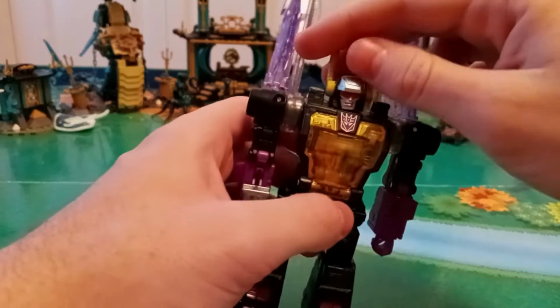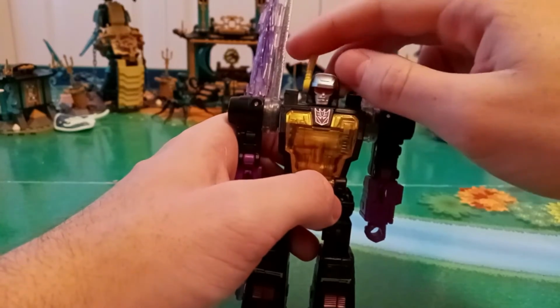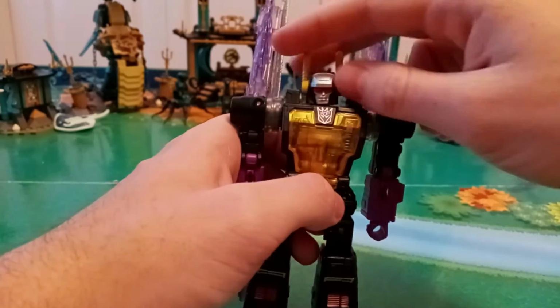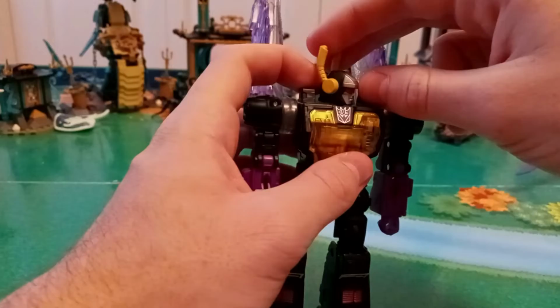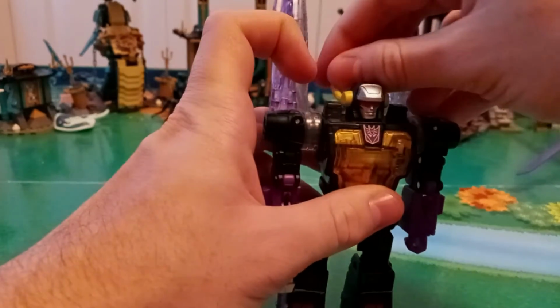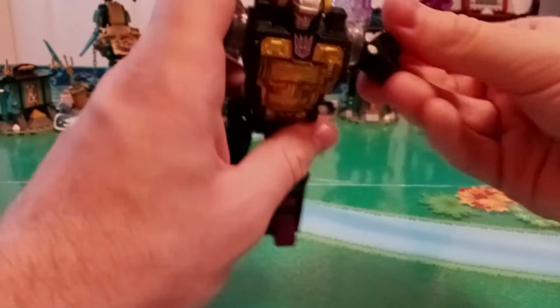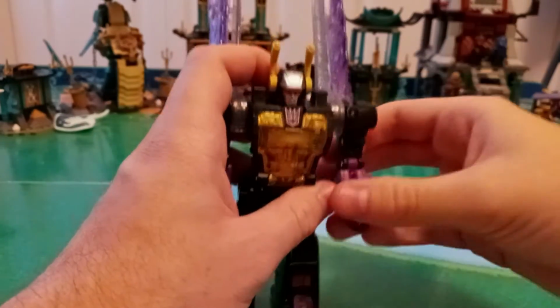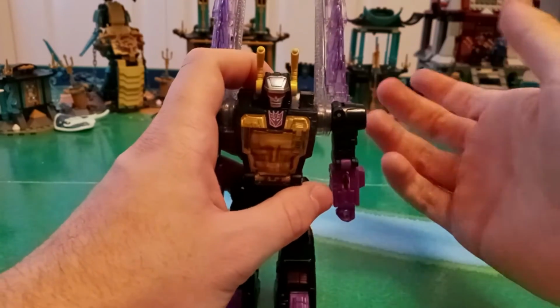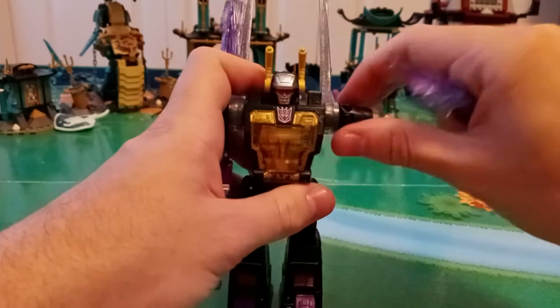Now for the articulation, head is on a ball joint. Get a little bit of up and down. You definitely get some side to side. You can do a full 360 because of how the transformation works. You can actually articulate the antennae, which is pretty cool. Shoulders can do a full 360. They're going to collide with this, but again, that's just how I do it. So if you have these detached, you won't have an issue there.